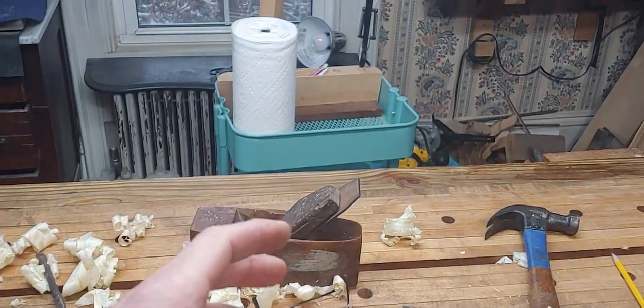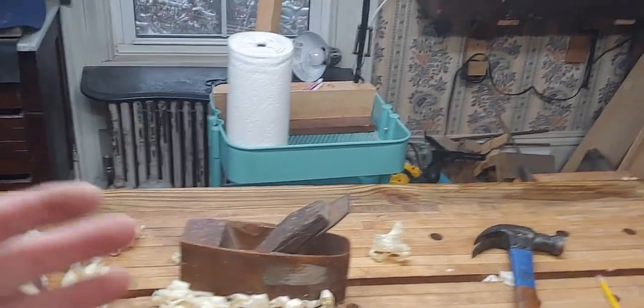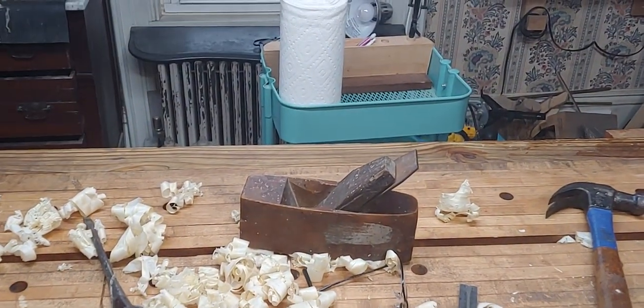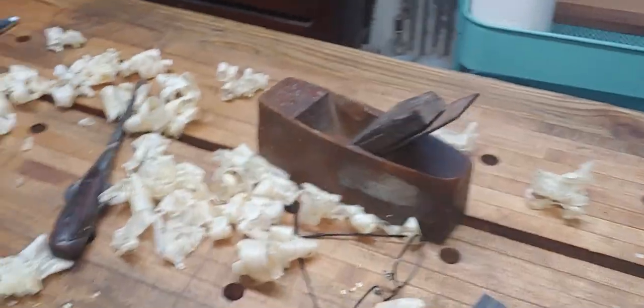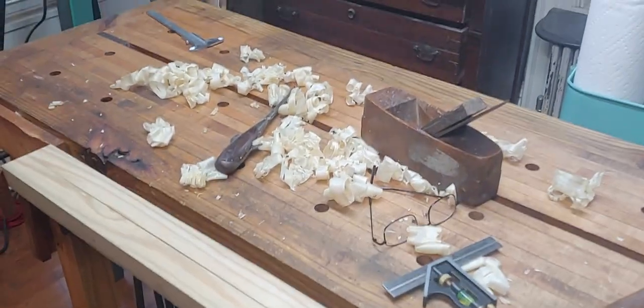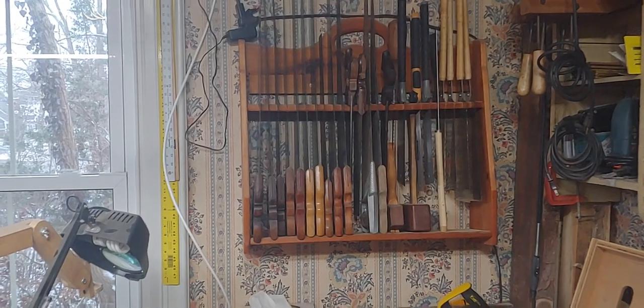I was working up from above my head to below my knees down an angle, 16 to 18 inches wide, and being able to draw the plane towards me, it just functioned great. Kept an edge for a long time. So, yeah, that's pretty much it. Some shavings to go on the wood stove, and those two pieces are ready to go to cut my joinery on them. It'll all be cut by hand.